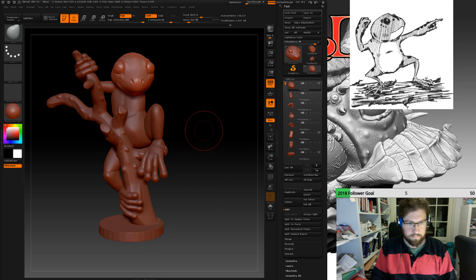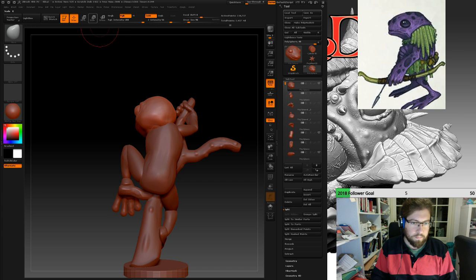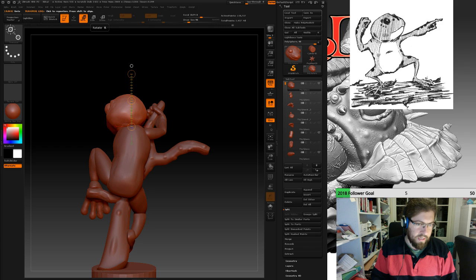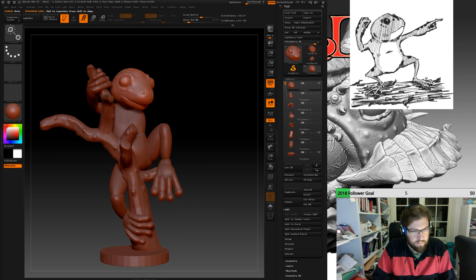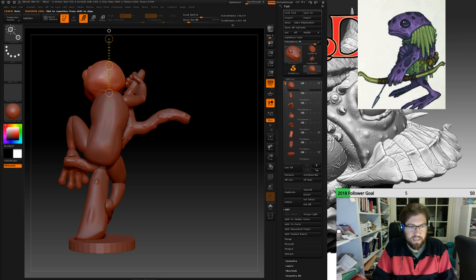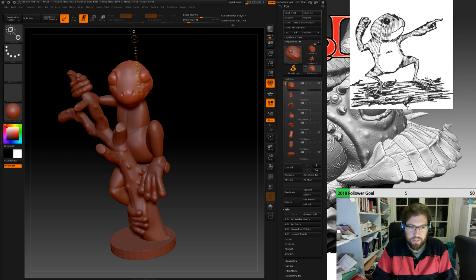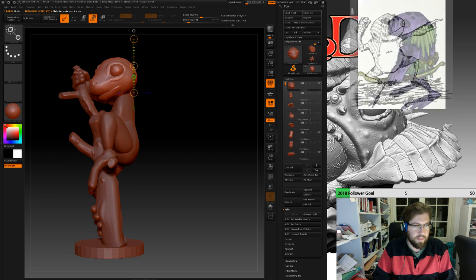City frog. Looking down on us peoples. He thinks he people. But I do need to get it higher. Right. And while we're at it, I think his head needs to shrink a little bit. Right, just a little bit. Although Grung do have a really big head, so maybe this is okay. Let's try what happens if we make his head a bit smaller.